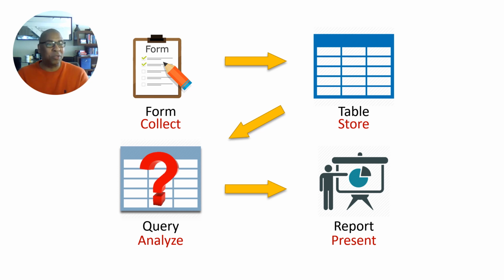Now, here's another example. You're going to collect some clothes at Nordstrom Rack, right? Then you're going to bring it home. You're going to store all your clothes in the closet. Then you're finally going to get up in the morning. You're going to analyze your outfit, and you're going to choose an outfit, analyze yourself in the mirror, and then you're going to present yourself to work, thankfully, with clothes on.